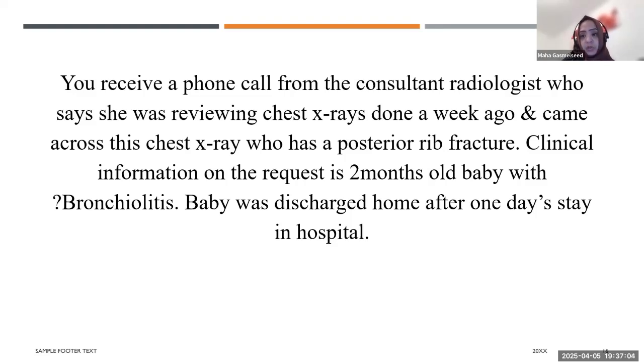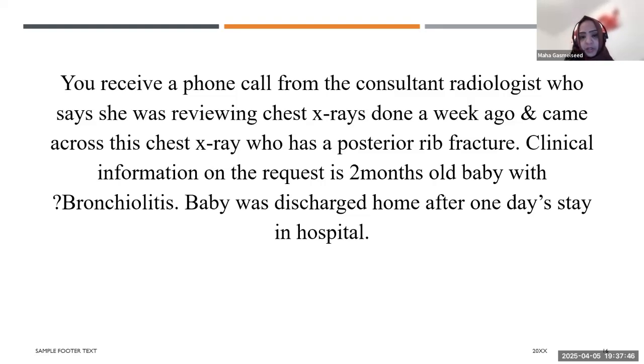I will then proceed with other investigations after a careful examination: CT scan, skeletal survey, and blood investigations, mainly vitamin D, parathyroid hormone and calcium level. And then you need to mention that you want to proceed with meeting with the social worker and police. Then you will have a very clear strategy meeting on your next steps of management after the results. And don't forget to mention that you will take this as an opportunity for teaching in the department at the end of your scenario.